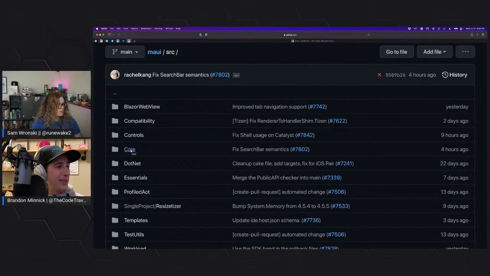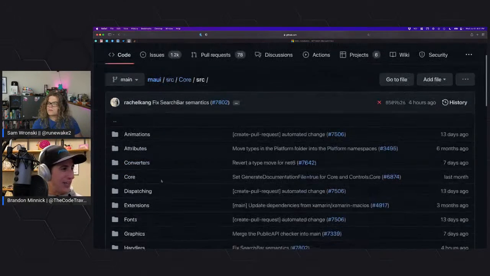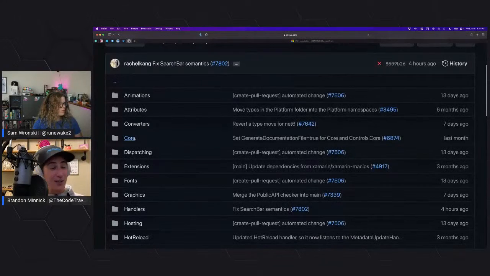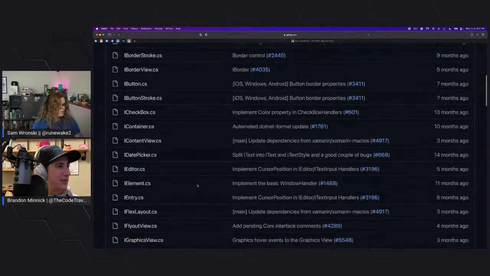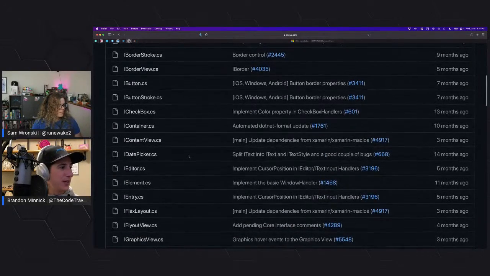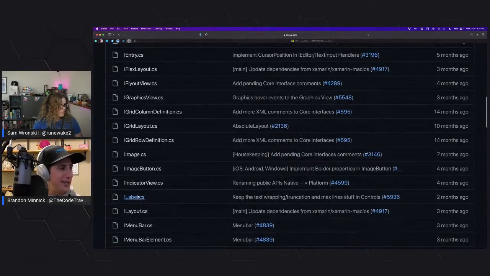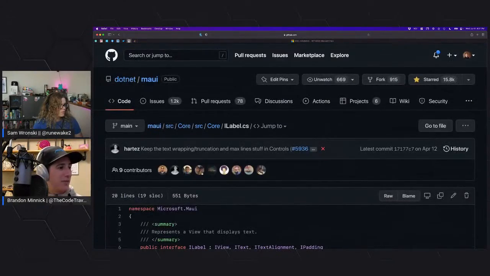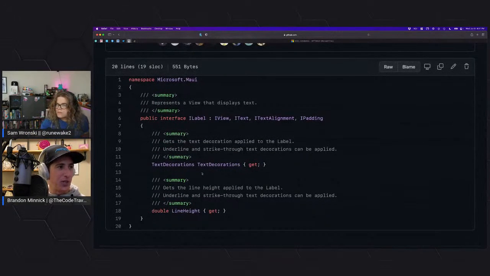So if we dive into core, it's got its own source folder, and ironically it has another folder called core, but this folder is where all of the interfaces live. So if we look at this, IButton, ILabel, IImage, if we tap on something like ILabel, we'll start to get a sense for how this was all architected.